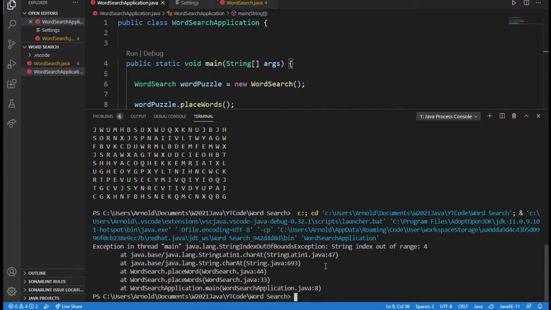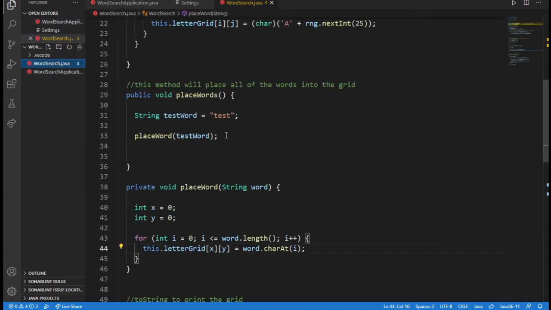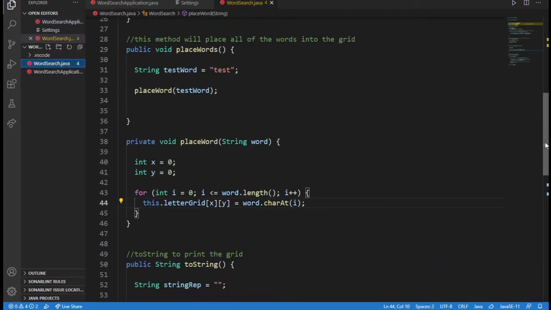String index 44. Oh, I forgot to shift Y, because I'm just gonna do it horizontally.